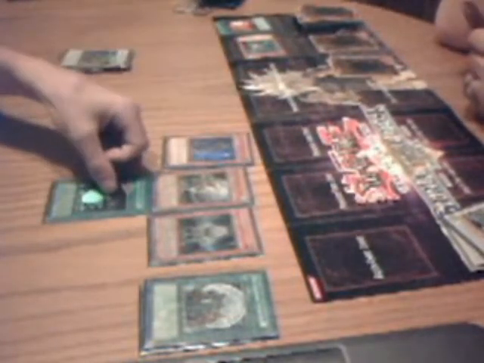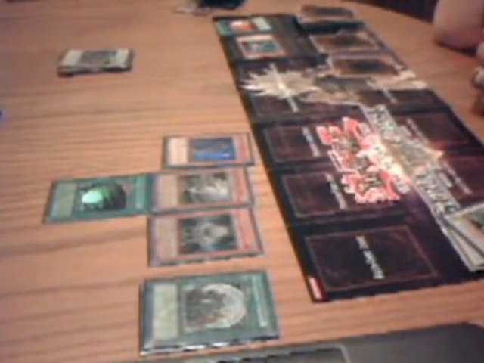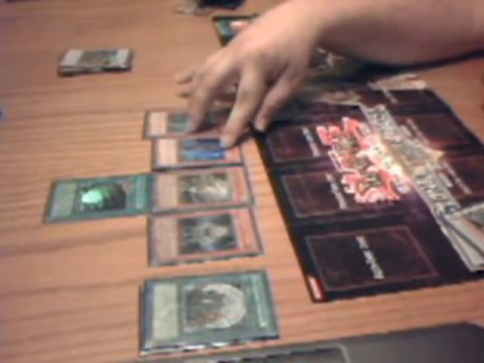So you my Legendary Six Samurai Kazan. Special summoning him, I get four. I use his ability again to summon another samurai. So you my Legendary Kazan again. Special summon him by using the effect.